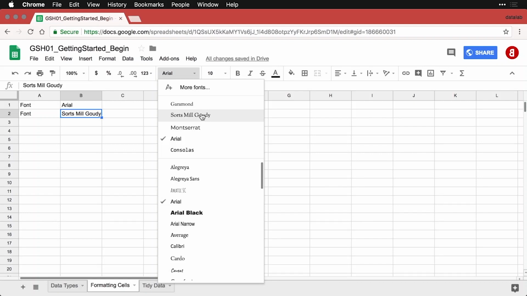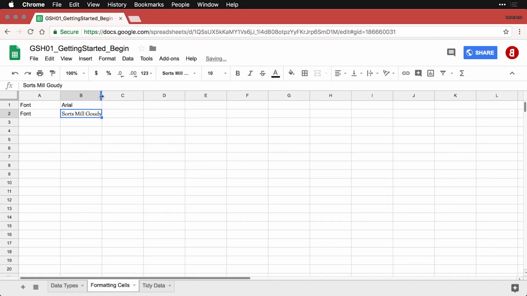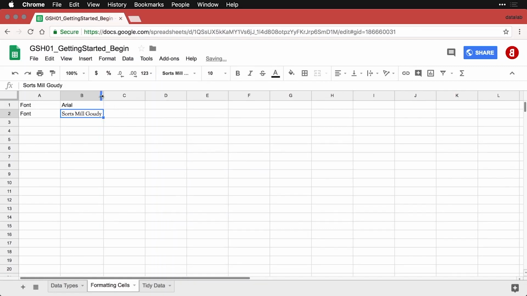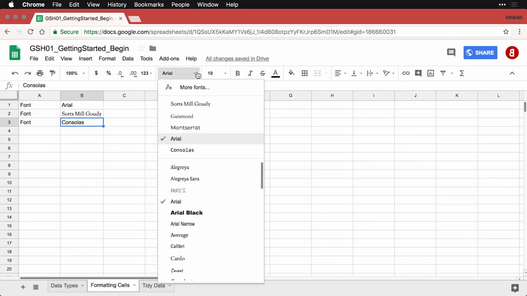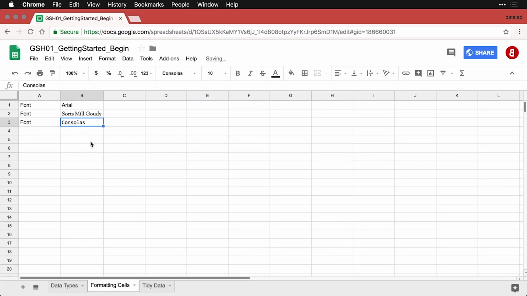Now you may not have that because it's not installed by default. If it's not, you just go to more fonts. That takes you to a web page and you can add a huge number of fonts. Don't add all of them because then it gets confusing, but find something that you need, that works for your purposes, and you can add it in here and it becomes available to anybody who uses your document. Another option is something like Consolas. If you're using code, a fixed width font is pretty common.